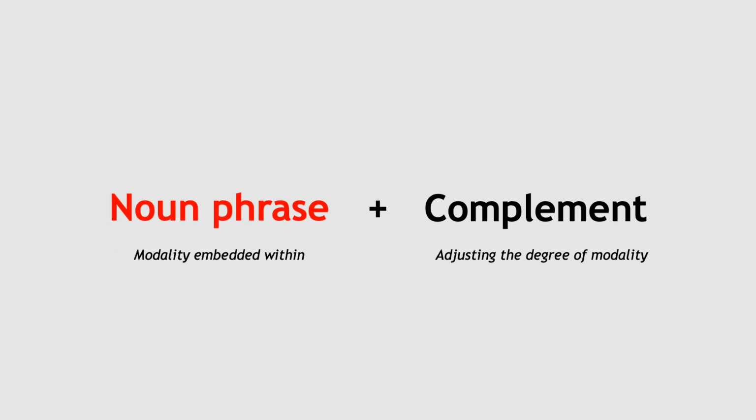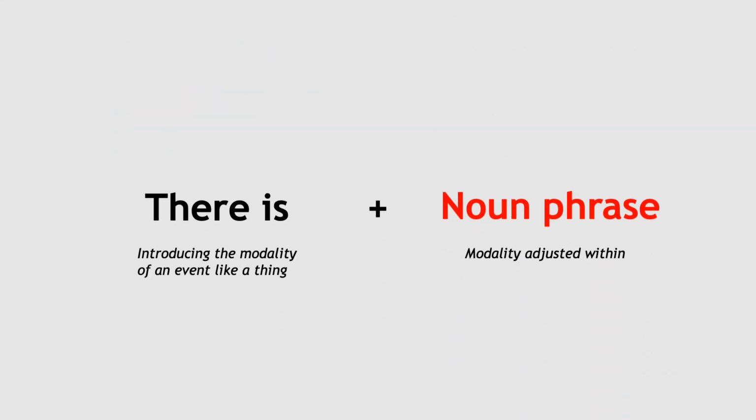And of course, if you would like to push it a little further, we may have some extra expressions. We can switch the position of the noun phrase in a sentence from the beginning of the clause towards the end of the sentence, and then we can use "there is" to start the sentence. You may remember the function of "there is" starting the sentence would be to introduce a thing. And in this case, a thing here would be a noun phrase having the modality.